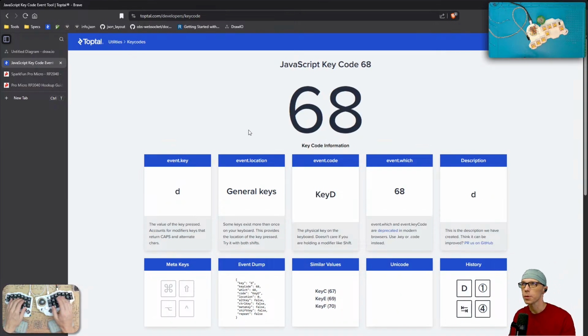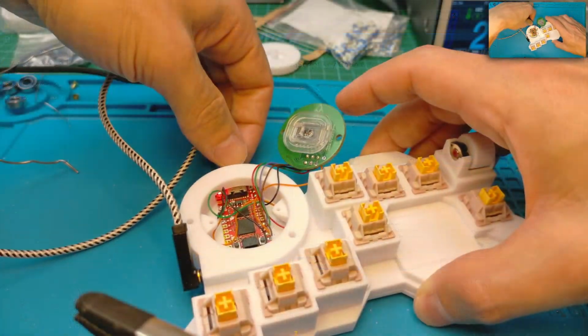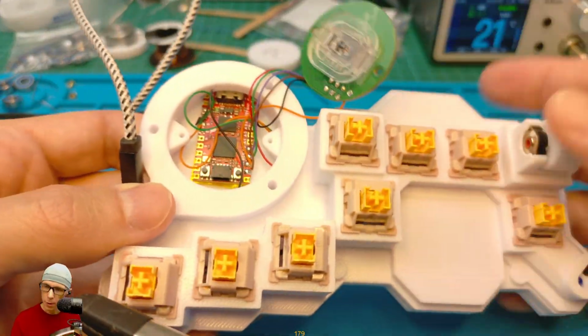Okay, looks like we have a problem over here. Well, it was working just now.